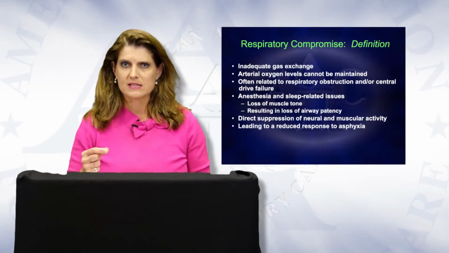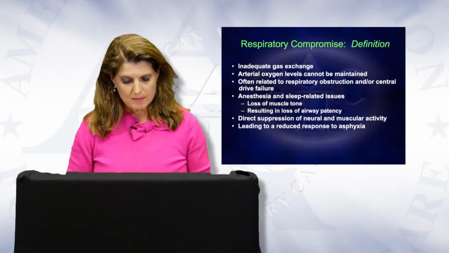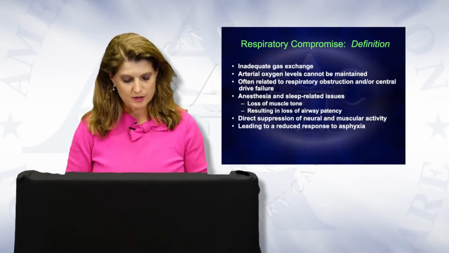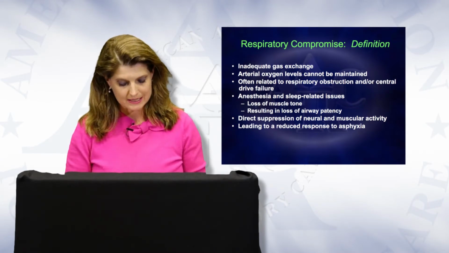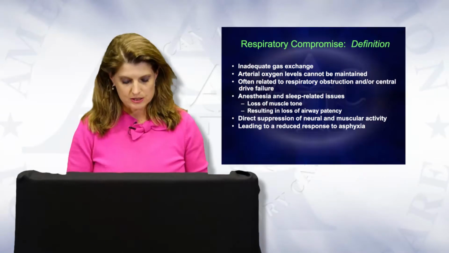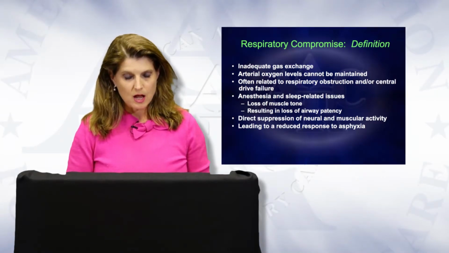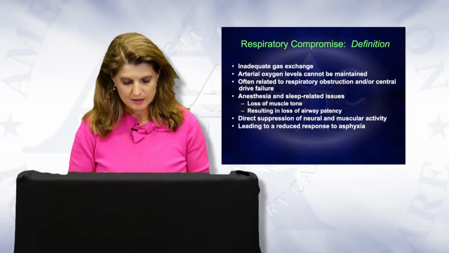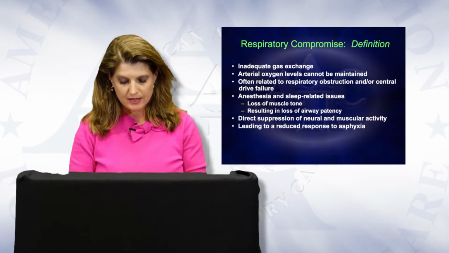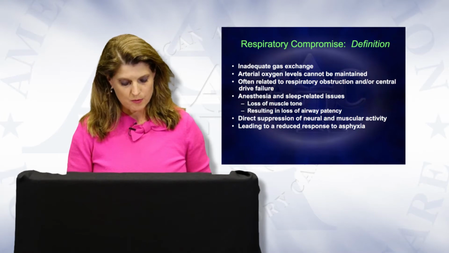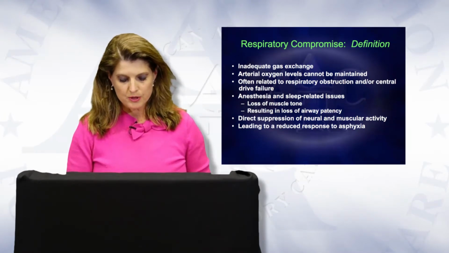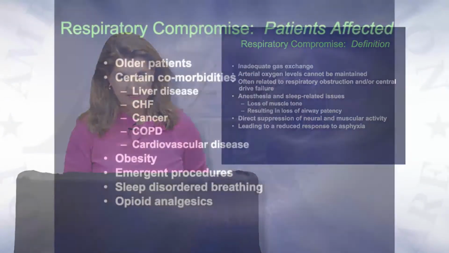In the case of anesthesia, reductions in airway muscle tone can be further compounded by the direct suppression of neural and muscular activity by the anesthetic agents themselves. Thus, loss of wakefulness is compounded by anesthesia-induced depression of airway muscle tone, along with depression of arousal ability, leading to a reduced response to asphyxia.